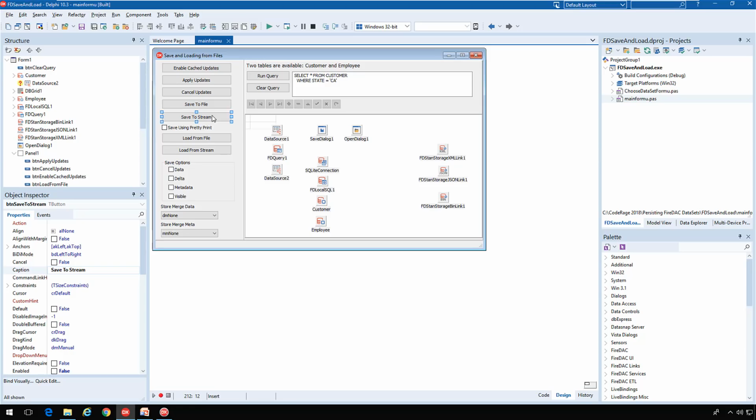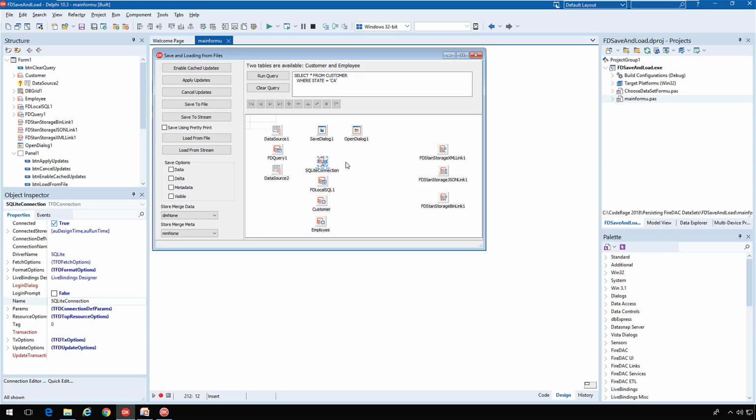However, this is a temporary database that's created every time I run this application, because I am using the FireDAC local SQL. So I'm using SQL based on the SQLite definition of SQL, and we see we have a SQLite FD connection component here.